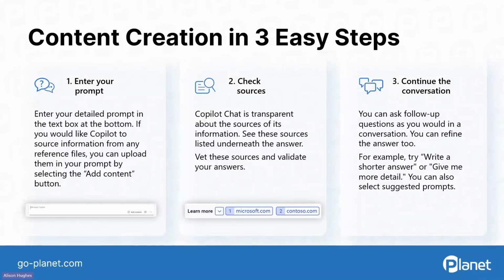Once you get your output from Copilot, first you can check the sources of information. If it's referencing a file, did it source only the documents that you attached, or did it pull in new sources? Do you want it to do that? If you don't, tell it not to do that, right? Give those instructions to Copilot, and validate any sources of information for accuracy and appropriateness.